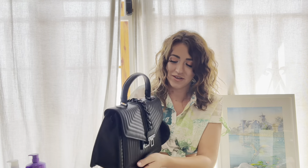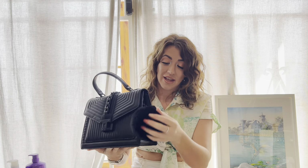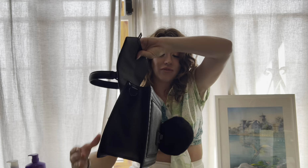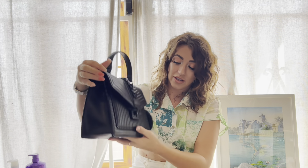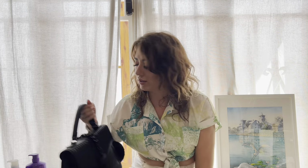Whilst on Aldo, we also got this little beauty for $25. Look at that, really good quality on that one. It's really nice, really big inside. Feels really luxurious, got a long handle as well. And it's got extra pockets, and it's got a lovely clasp here. $25 again, could have brought all the bags. Was in love with them all.